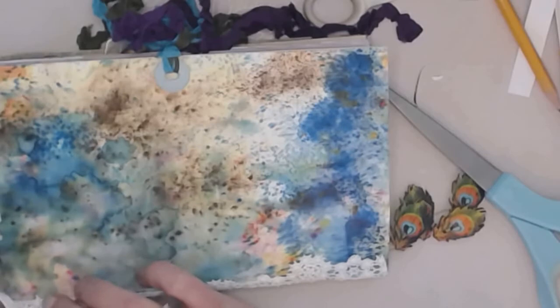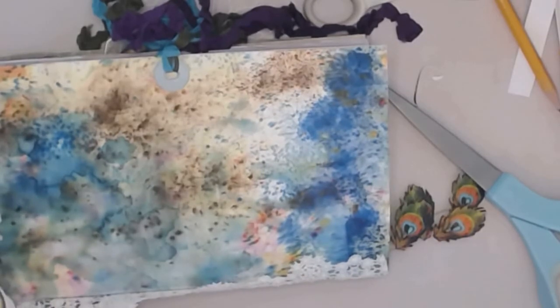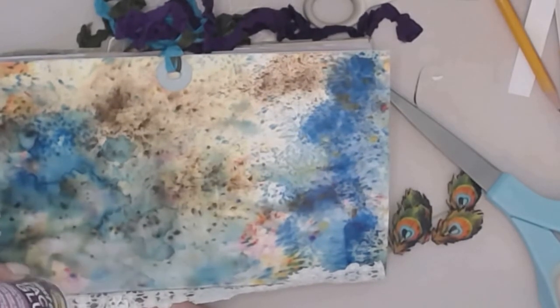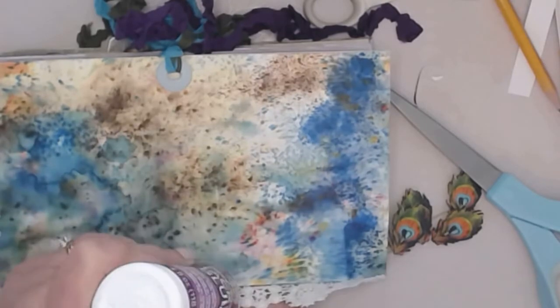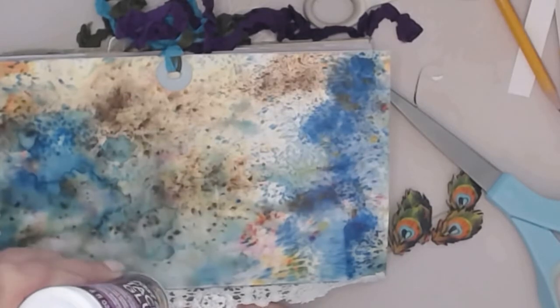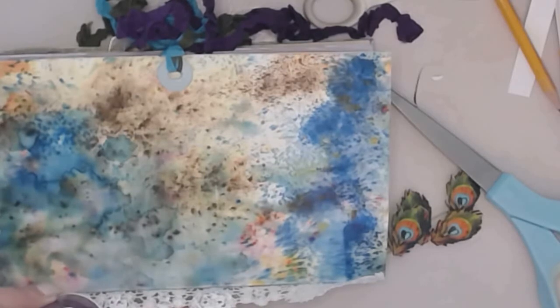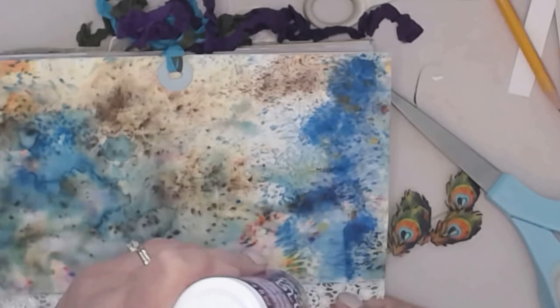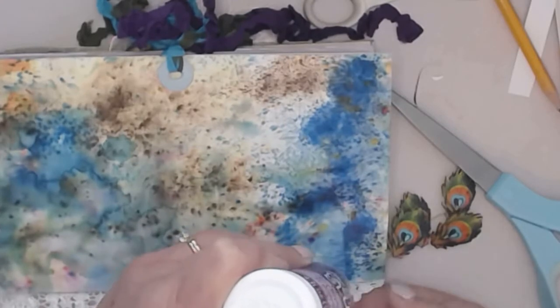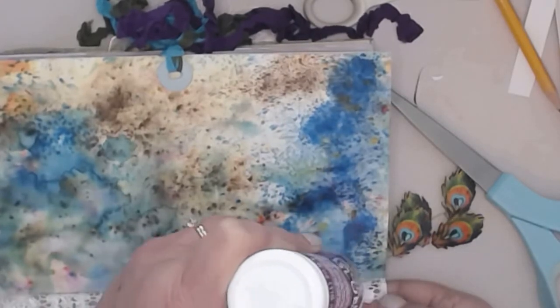All right, so we will attach these. So I'm not sure, I think what I'm going to do is just call this done with the exception of the front, which it will get done. And of course I'll put the picture in my Facebook group when I do finish it.